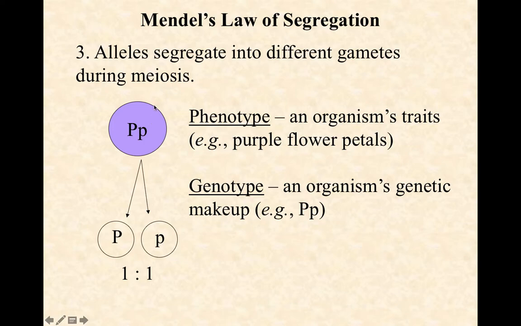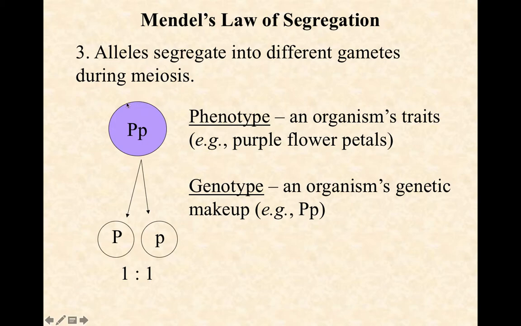So if we think about this, here's a progenitor. This could be a stem cell, which is going to be diploid, of that particular plant. And it's got on one copy of chromosome 1 the big P allele, and on the other copy of chromosome 1 it's got the little p allele, right? One came from its mother, we'll say, and the other came from its father. It's a heterozygote genetically, or its genotype is heterozygous, and we've drawn it big P, little p to imply that this is a simple dominant recessive relationship, and therefore the phenotype is going to be purple. Right? The dominant allele is going to get expressed, the recessive allele is not going to be expressed.